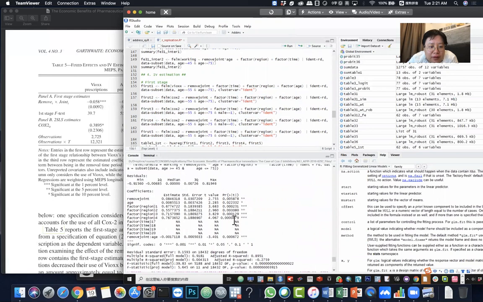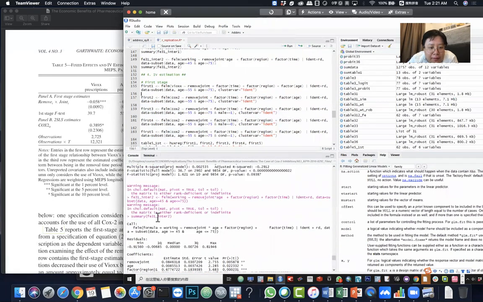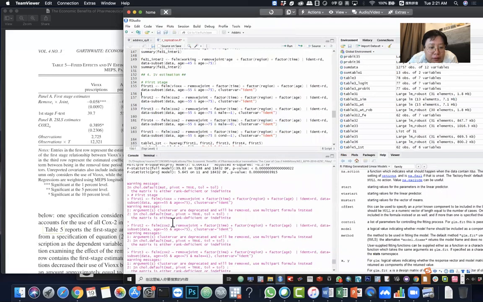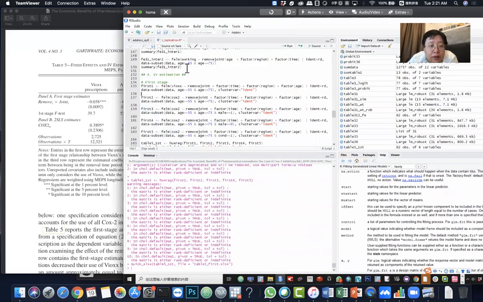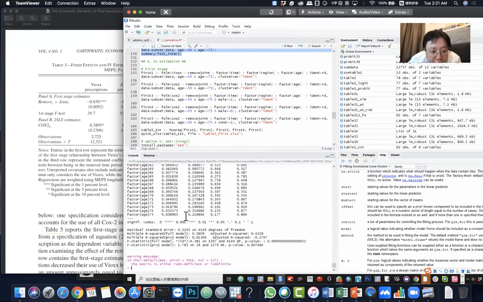If I look at the result, for example for model 5, I can actually have the F statistic here.